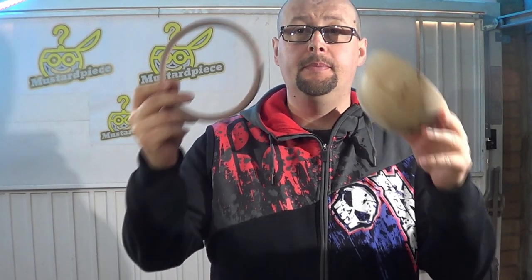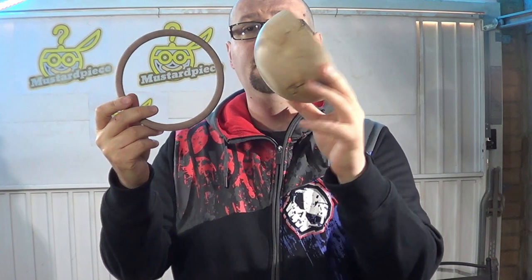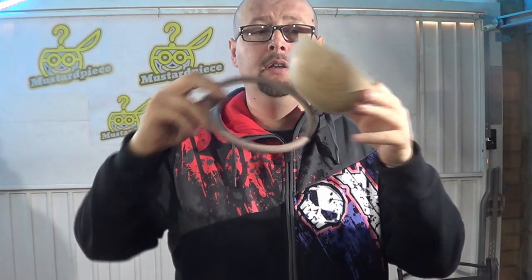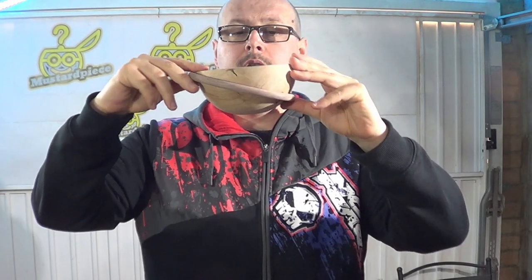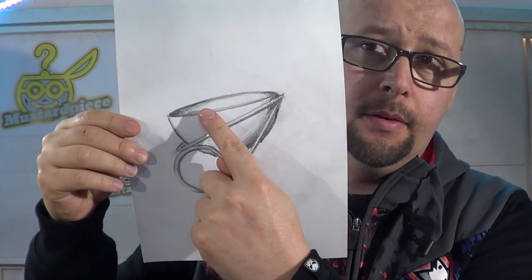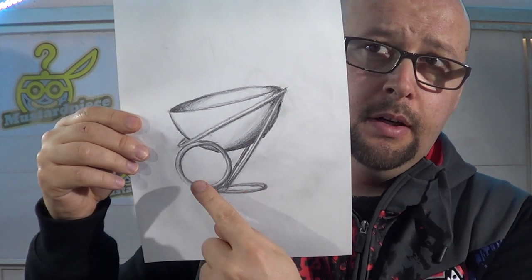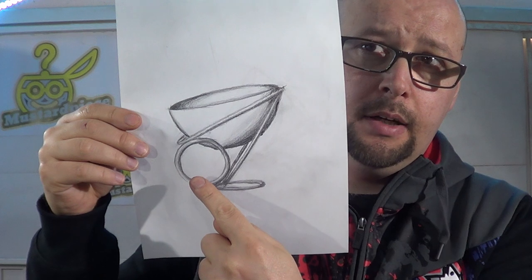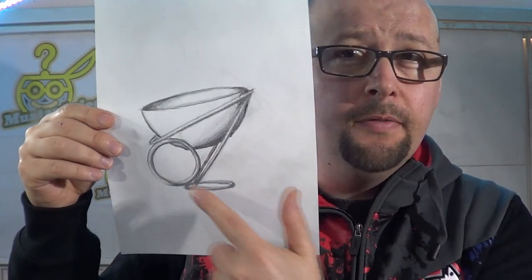I have made some progress. Now I have the bowl and I have the ring. The ring goes here. So if you still remember the plan, now I have the bowl and the main ring, so I need 1, 2, and 3 other rings. So I'm not going to record that. I will come back when I have made all 3 of these.